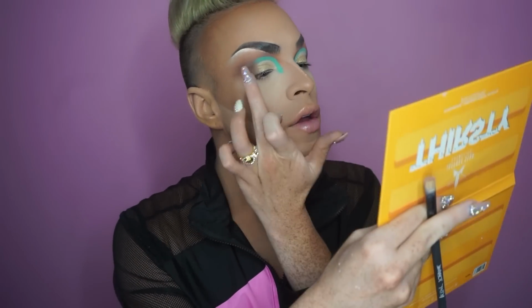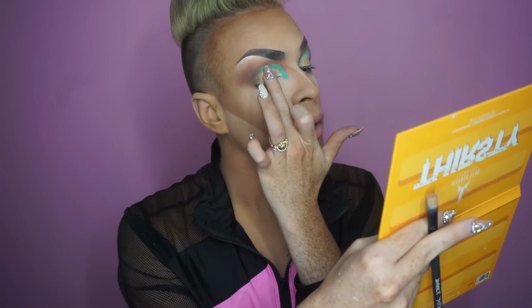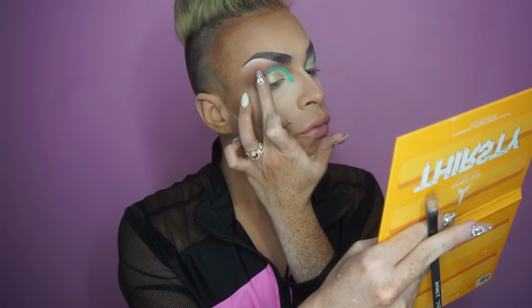Yeah, so this definitely goes on better with your finger. I just do not like to apply shadows with my finger. I don't know what it is, but I feel like I have less control over what I'm doing, if that makes sense. But here we go.